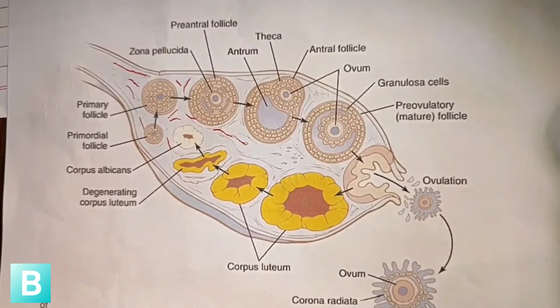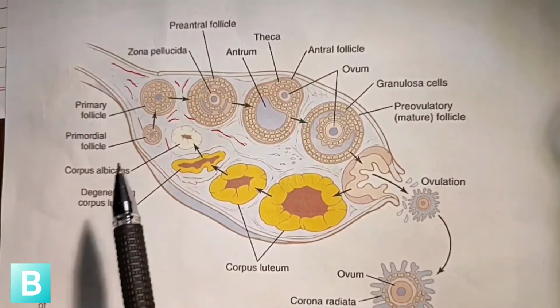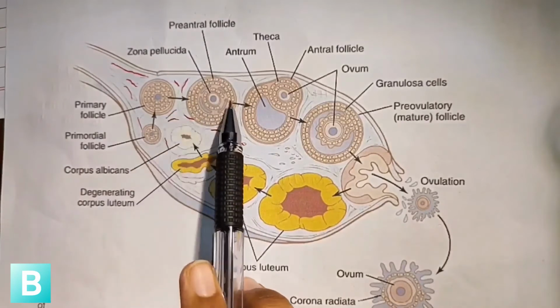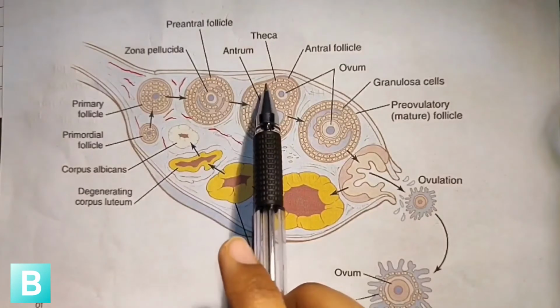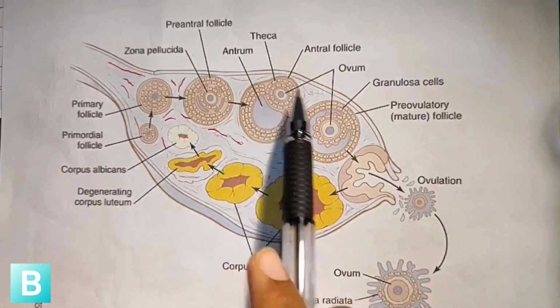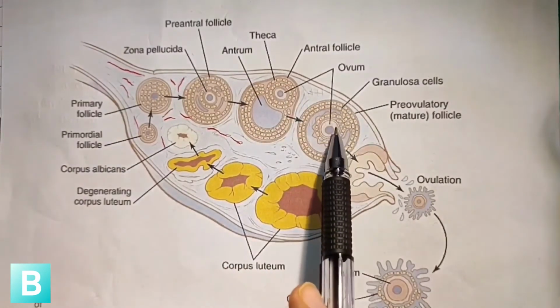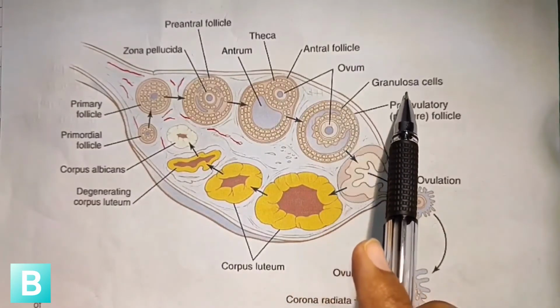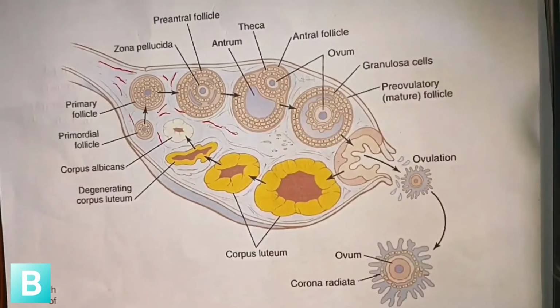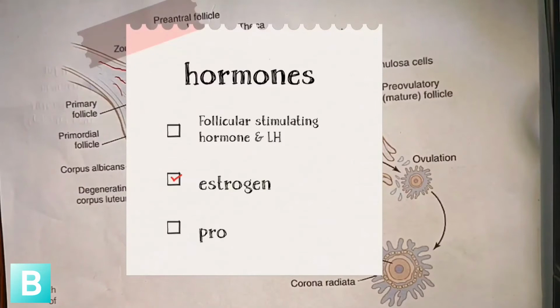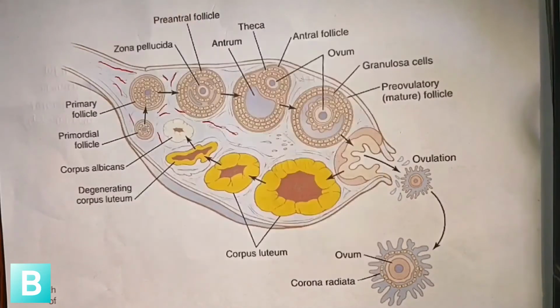At the start of the menstrual cycle, the follicle stimulating hormone stimulates 15 to 20 of these follicles to start developing within the ovary. As they develop, they are surrounded by cells called the theca cells and the granulosa cells. The granulosa cells secrete a huge amount of steroid sex hormone called estrogen. Talking about hormones, there are four main hormones released during the menstrual cycle: the follicle stimulating hormone, the LH, the estrogen, and the progesterone.